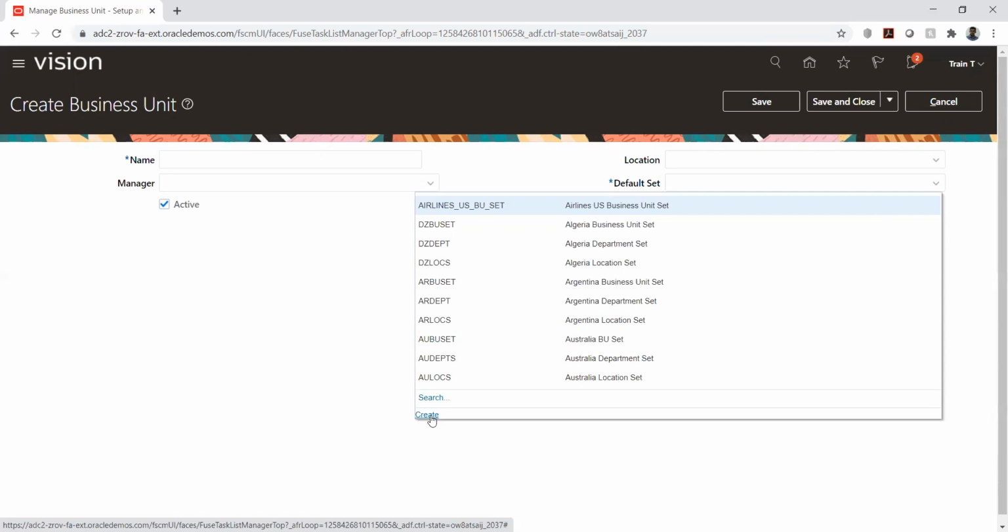So here I can create one particular reference data set called maybe HW reference data set, and I can attach this reference data set to all the business units that are associated with this particular ledger. Or I can decide the other way, that I will create one reference data set for this particular BU and another reference data set for the other BU. So this depends on the client's requirement, how we want to manage our data.